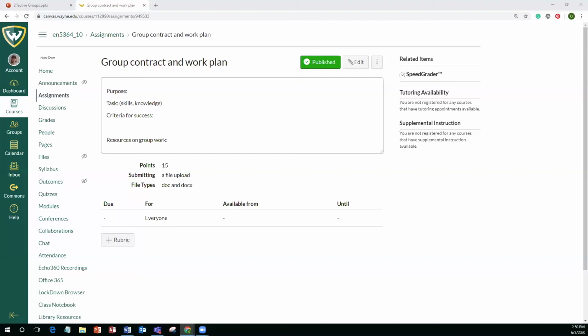Okay, for group projects, let me look into that for you. I'll send that out. Carly, I would just say from my experience in my graduate courses, we've had it where group leaders have been responsible for submitting that information. I don't know if that's explicitly a setting or just a recommendation, but that's been my personal experience. Okay, all right, yeah. So I will answer that question in my follow-up email as well.